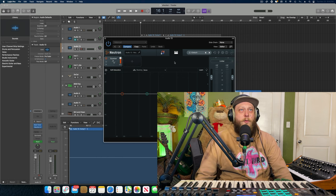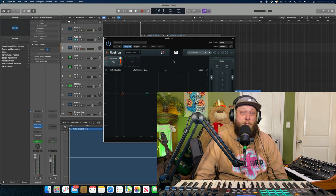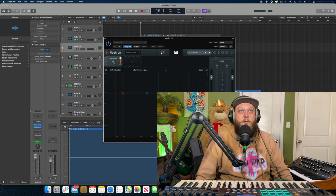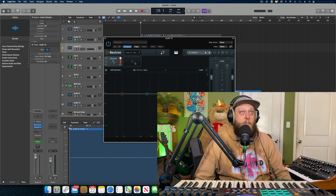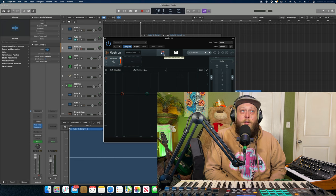If you already know what you're doing and you have a specific idea of what you want your sound to be like, your tone on your voice, then you can just go through. It gives you an equalizer right off the bat. You can add compressors, of which there are two or three inside, and it seems like there's also a vintage compressor. There's an exciter, a gate, a sculptor, a transient shaper, and an unmask. So we've got a lot of different things we can do just from this mixing bay, this little plugin bay.